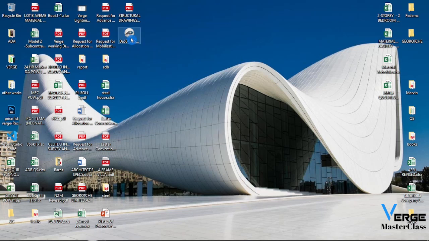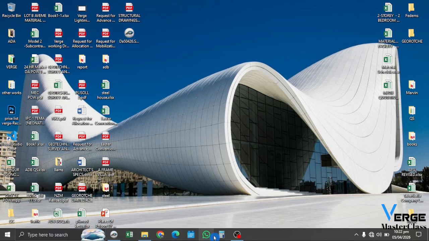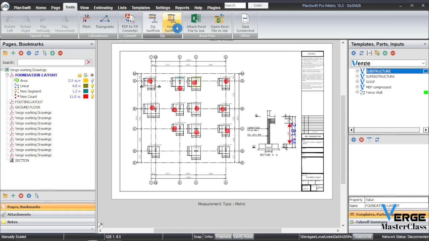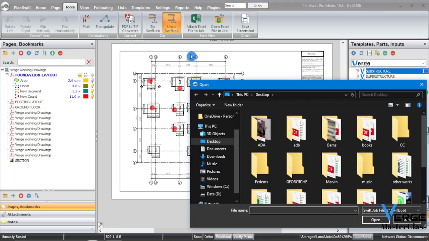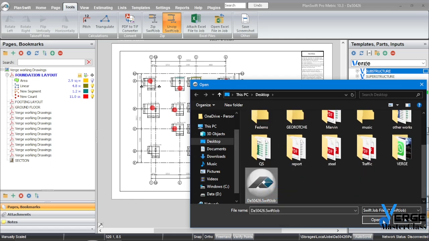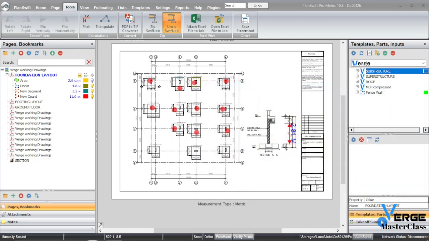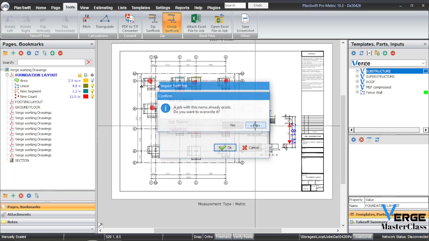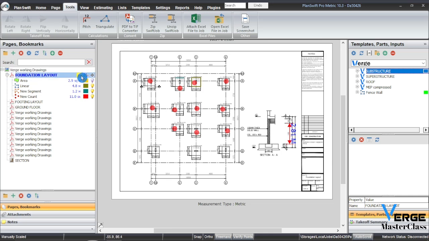So now we have our saved job here. Now we can send it via WhatsApp or email, choosing the means of your choice. And this way you unzip the file. So assuming I'm your supervisor, you sent me the saved job, I can click on unzip, and then now we have the file here. When I click on open, it will send me right back to this takeoff we have here. See, because I already have the job here, it's asking to override. I would say no because I already have it.